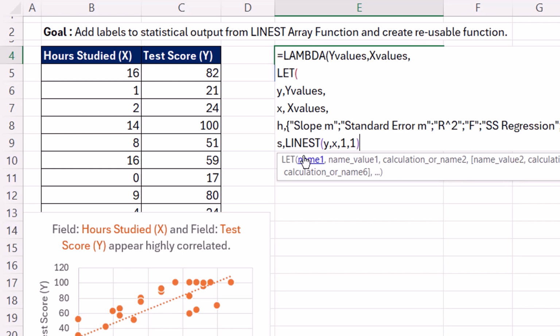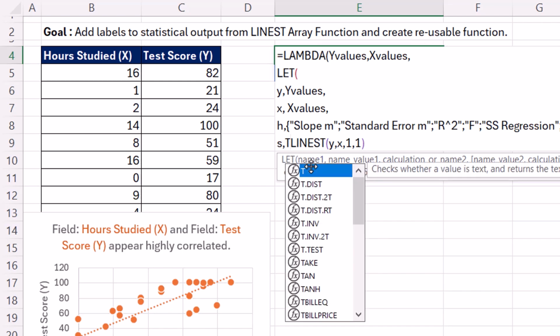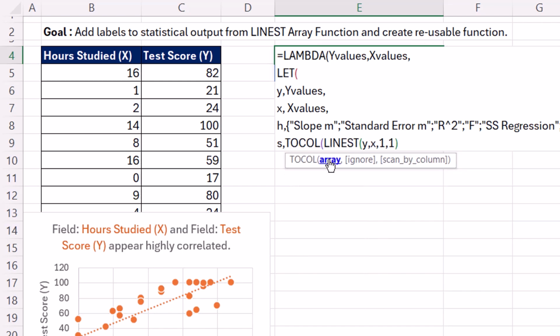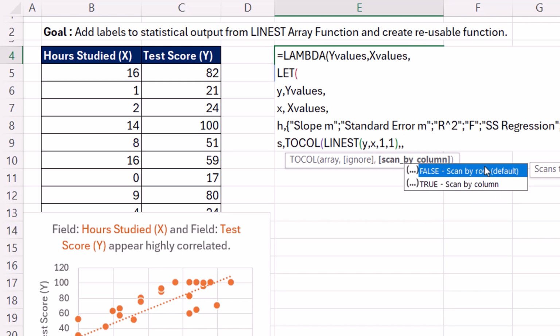Now remember, LINEST delivers 2 columns, and we want it all delivered in a single column. So we'll use a great function called TOCOL. It'll take whatever we put in the array and put it into a column. Now, by default, it goes row by row, but we want it to take the first column and then the second column and put it into a column.